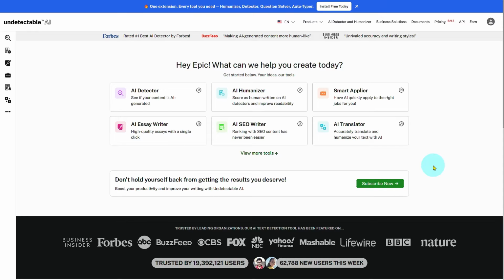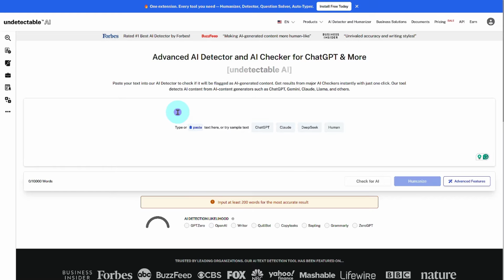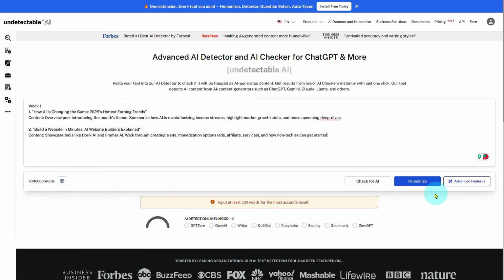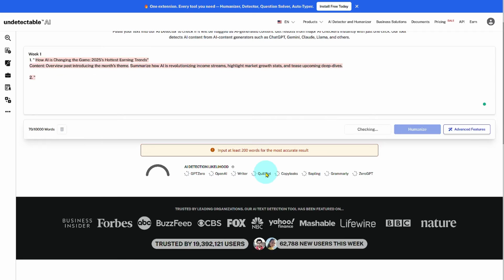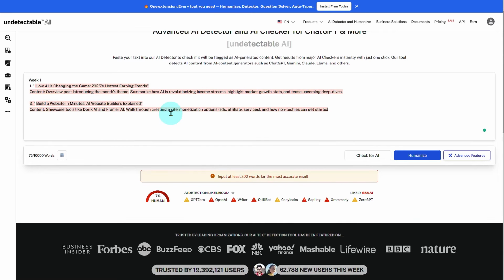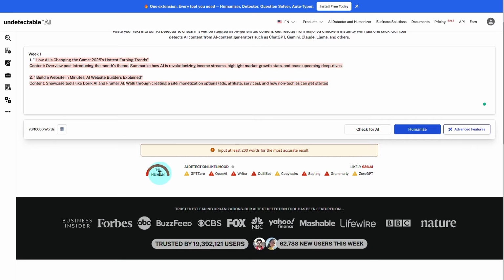Let's just assume that you want to use a couple of features. Let's just say you have AI detector. If you click onto that, I have a set of AI generated content that I'm going to be pasting here, and click check for AI. Let's just see what it is going to come up with. This is loading. Everything is basically being checked. It is a really short text, so it might be something. Yeah, you can see it is saying 7% human.